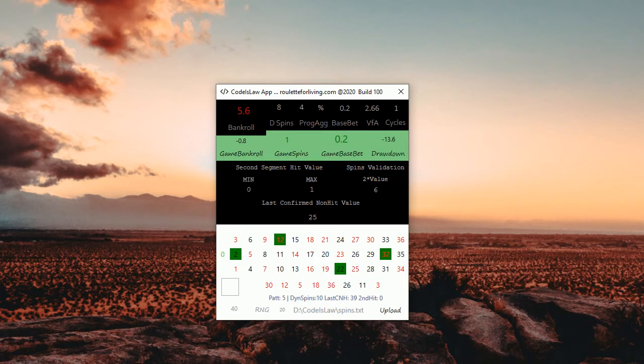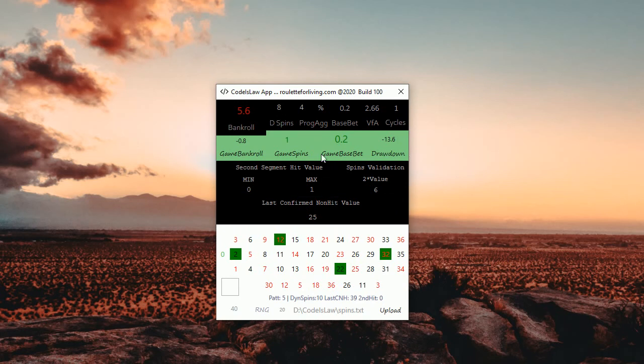Keep in mind, for example, now you can see that I generated some spins and dynamic spins are just 8. If you decrease the number, dynamic spins will go down, right? If you increase that to, for example, 10, 12, 15, then dynamic spins will also increase. This will have an effect on your money management. It's a good thing, I think a very nice feature in the app. Just keep in mind that it influences dynamic spins if you change this parameter, right?